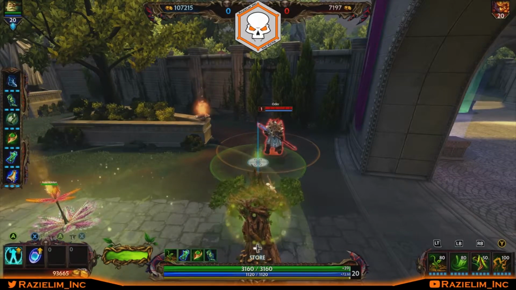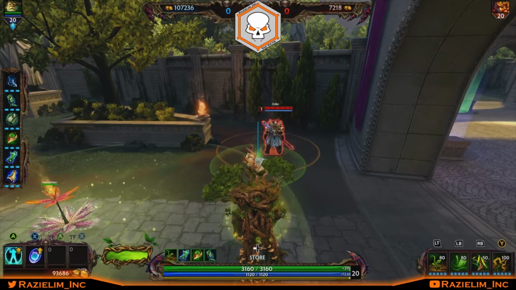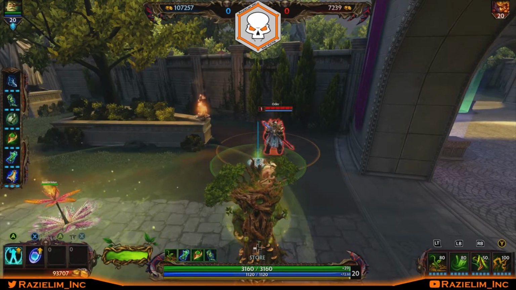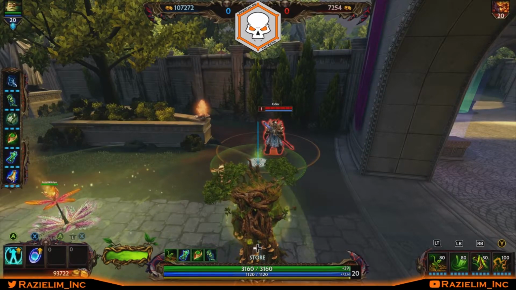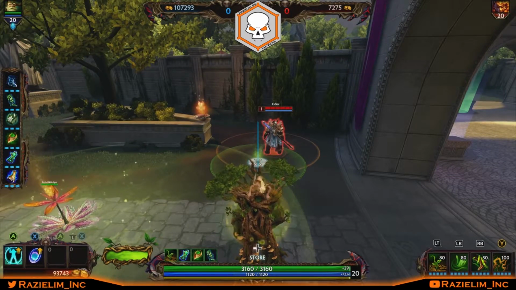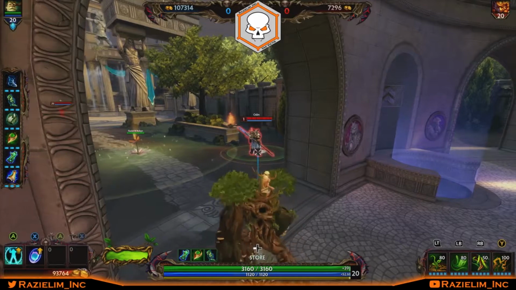Now, again, what's the cooldown on the 1? 9 seconds, and I don't have much cooldown reduction here, let's see. 25, that's not too bad. If you're just starting out with Sylvanus, we're gonna go with the 1, 3, ultimate, and then 2. That's how we're gonna fight it right here. So we're gonna root him in place with the 1, pull him with the 3, and then just go.